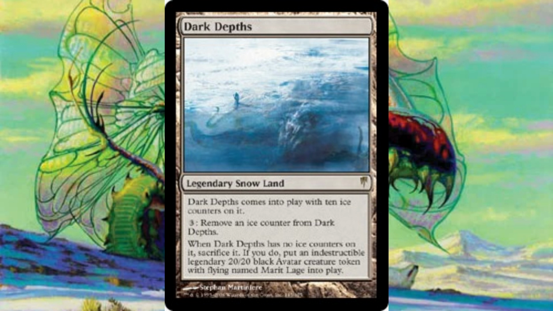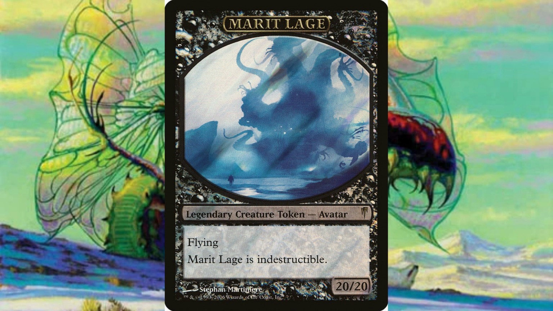This is the only land in the build that does not produce mana, but what it can produce is much more powerful. Dark Depths enters the battlefield with 10 ice counters on it. We can pay 3 generic mana and remove an ice counter from this legendary land. When Dark Depths has no ice counters on it, we sacrifice it and create Marit Lage, a legendary 20/20 black avatar creature token with flying and indestructible. Sending Marit Lage into combat should produce very favorable results for us.